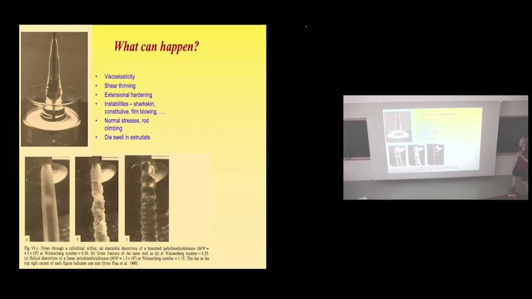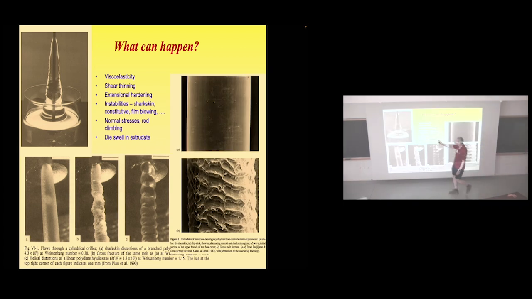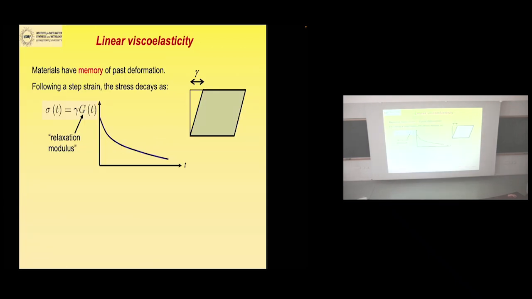Okay, so Gareth has shown us a great demonstration of the Weissenberg effect due to first normal stress in polymers. There are other instabilities that can also occur due to the molecular features, in particular due to the normal stresses. And so this is sort of a playground of nonlinear phenomena that we eventually try to understand at a molecular level. Okay, so I'm just going to remind you a little bit about what Gareth said at the very end.